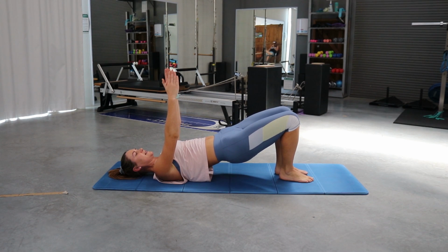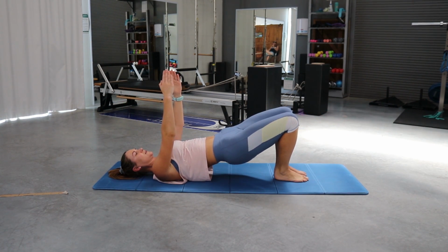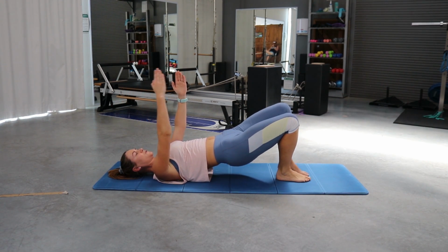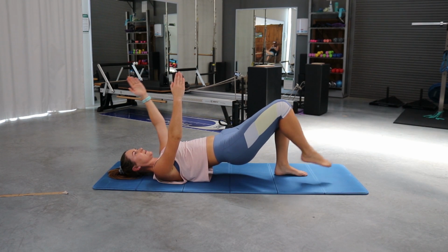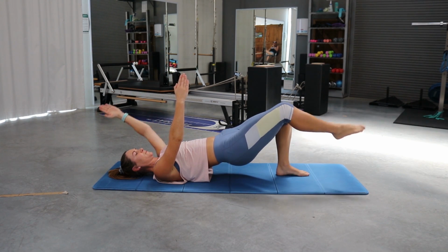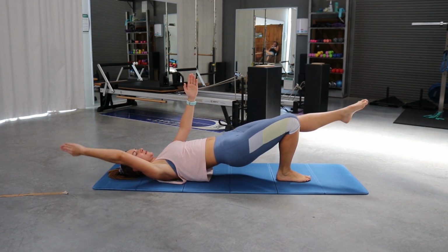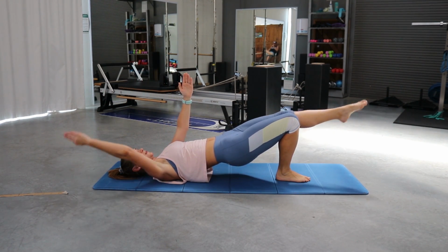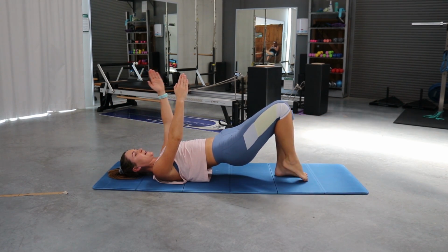Still make sure you're maintaining that hold through the glutes, stabilising as much as you can through the pelvis. As you extend the leg, you're just taking the leg straight away from you. It doesn't have to go up towards the ceiling, just lengthening the foot away. And we're doing one more each side.